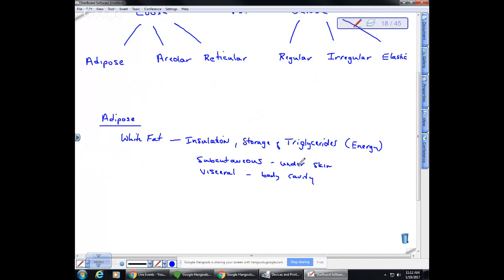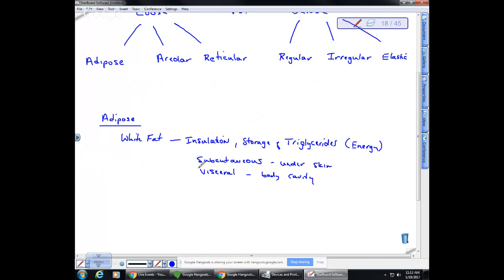Now we know from studies being done that visceral fat is worse. If you have lots of visceral fat, say for example a big belly that's hard, people say, oh look at this, my belly's hard, it's all muscle. But really what's happening is there's fat in the body cavity pushing the belly out. The fat is not underneath the skin, it's actually under the muscle.